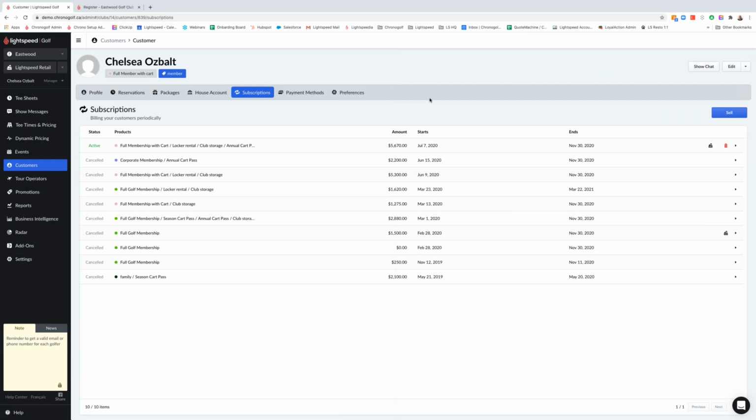I'll just go ahead and hit close. So now I have my active membership. It'll automatically expire November 30th. I don't have to do anything more. If I come in and want to purchase a membership for the following season, I can just have it start December 1st. So it's super easy to go through.